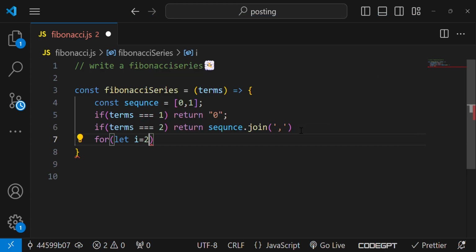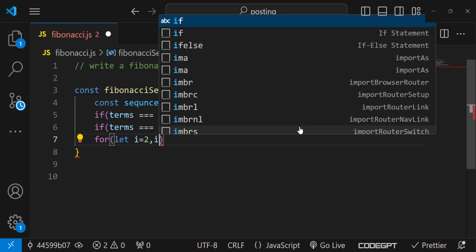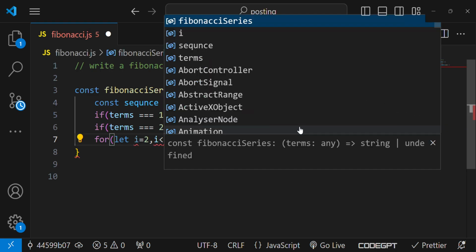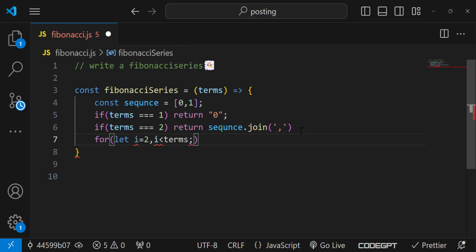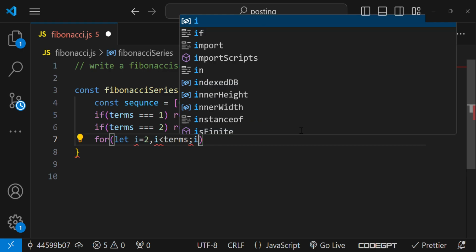After that, I am taking a for loop: for let i equal to 2 and i less than terms and i plus plus.